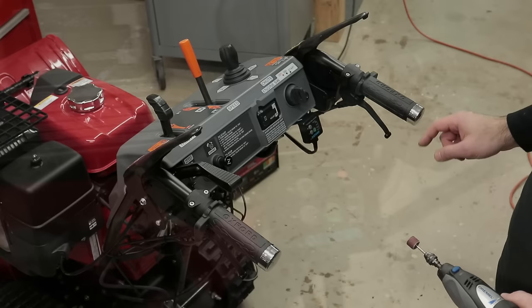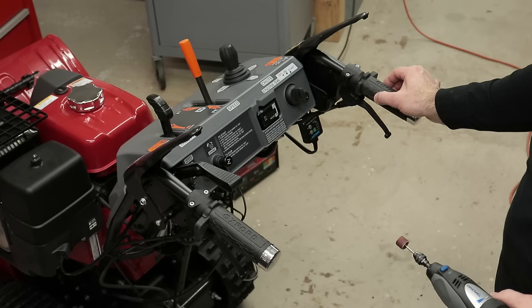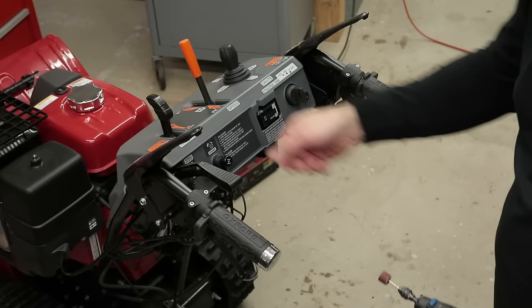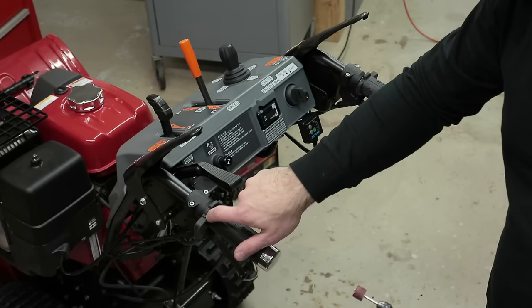So I'm coming in with the Dremel tool and I'm just making two relief cuts all the way down to this diameter of the grip. That way it allows full engagement of the levers when I go to operate the machine. So I have to do the same thing to here. I already came in and cut it out with the razor blade. Now I need to blend in and go deeper with the Dremel tool and grind away some of this plastic structure underneath.